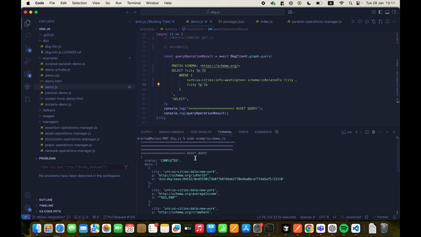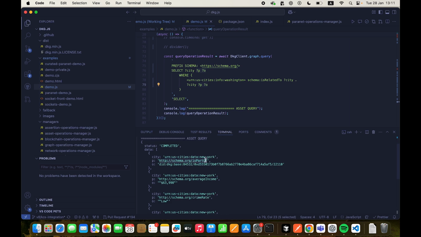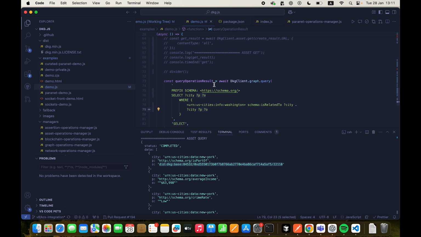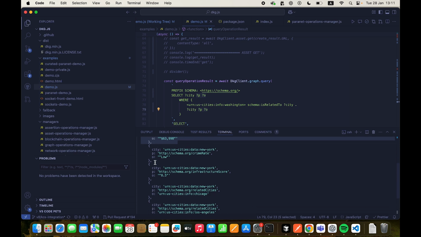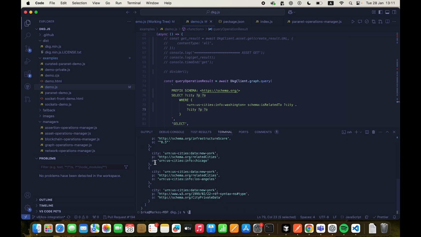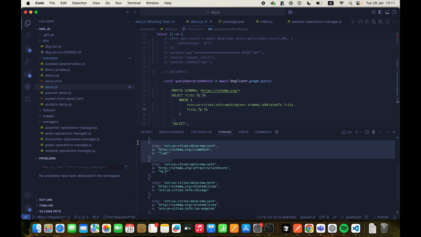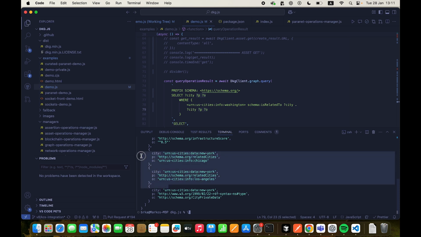Okay, great. So we got everything. And actually, yeah, as you can see, New York City is part of this URL, which we got from the Washington asset. And also from the New York asset, we got both the public and the private data, because we're targeting the node where we publish this private data. So yeah, we have access to the private data. That's why we got it. And as you can see, yeah, we got the crime rate, the infrastructure score, and also the other related cities.